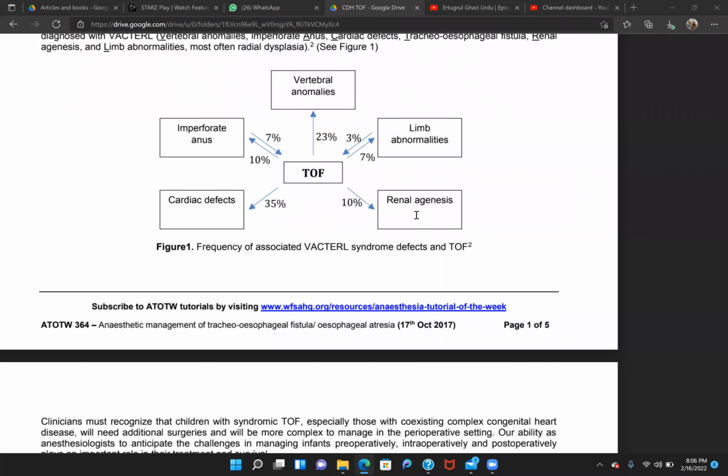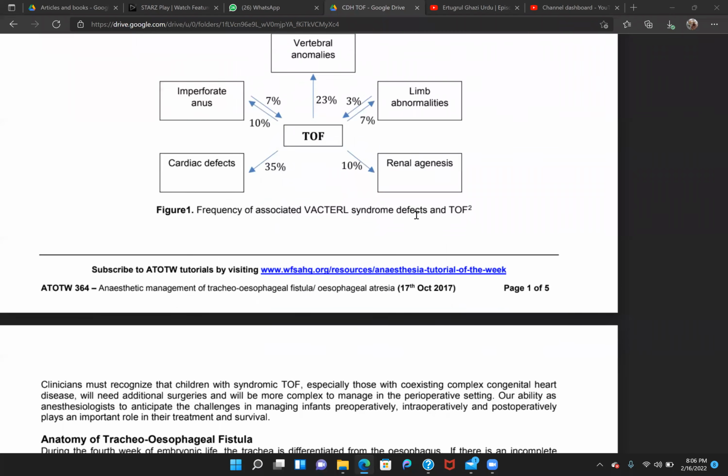Okay. For example, if there is a patient in which there is a duct dependent circulation, you will have to give prostaglandins to keep the duct patent. Okay, because in that scenario, maybe the baby will not survive if the duct is closed. You understand? So you will be discussing these things with the cardiologist and the surgeon. The main aim is that it's not an emergency to do it immediately. You will be evaluating the patient and then you will decide what to do. Okay.